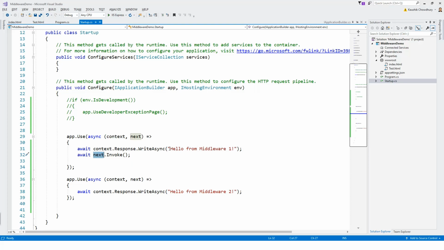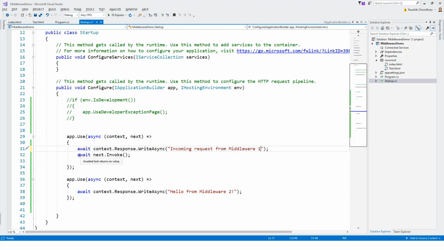Here, instead of "hello from middleware 1", what I will write is "incoming request from middleware 1", right? And then call the next.invoke or next parameter.